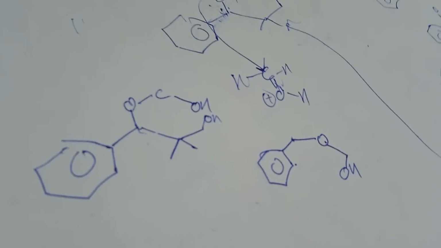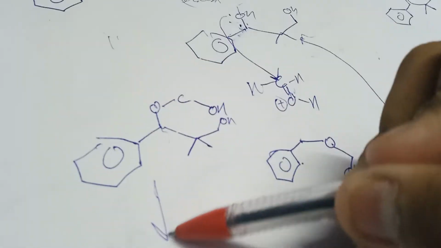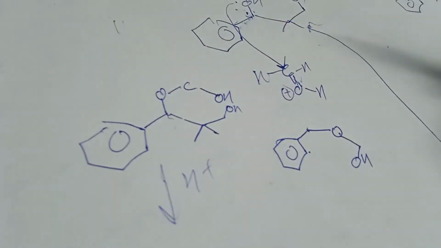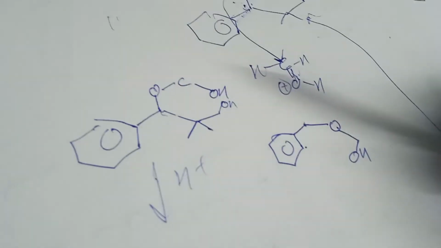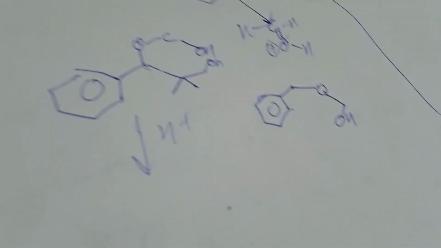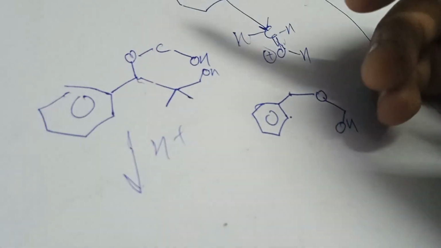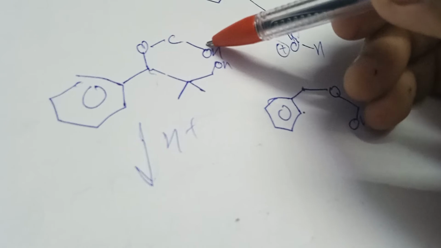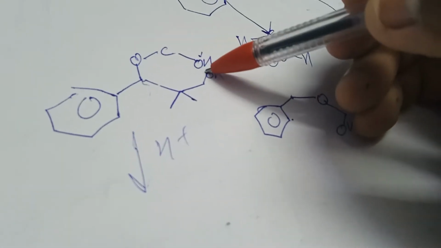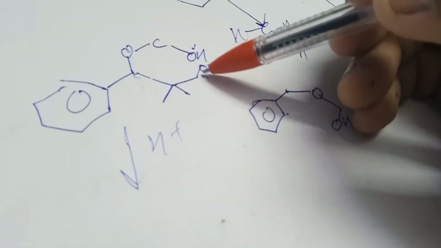Okay, now the question isn't finished yet because we still have H plus. We still have H plus and HCHO as well. Now HCHO can't do much great things, but this H plus would protonate one of them. Let's say this one or this one. Like carbocation formed must be more stable.